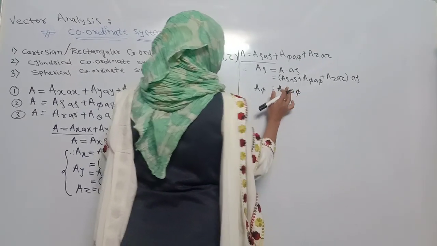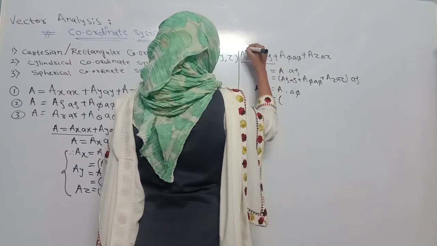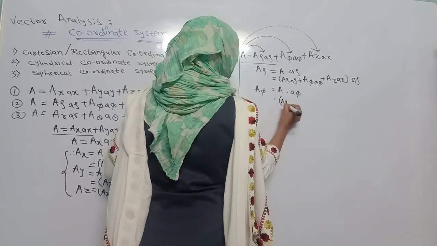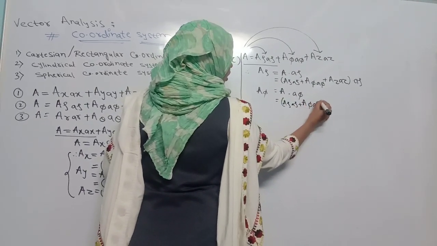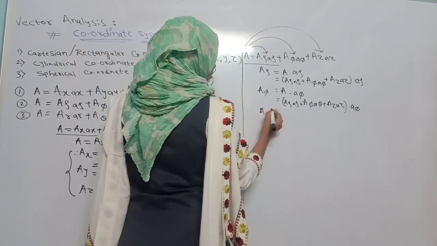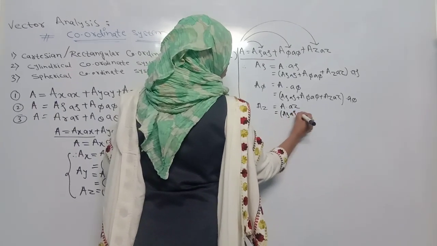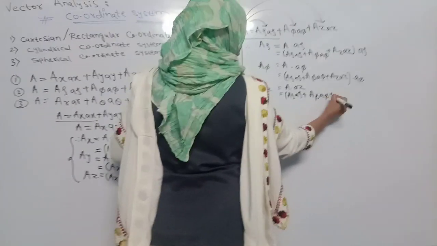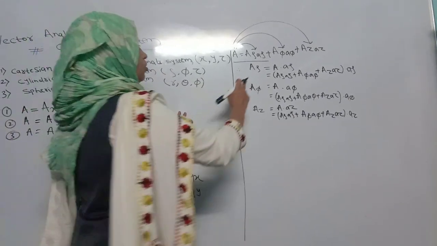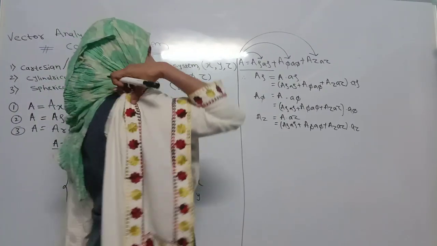So what will happen here? I am interested in Aφ, na? So A will come to this side and this will be the dot. See here, first A will multiply with this one, then the second time this one and the third time this one, likewise. So here Aρ aρ, Aφ aφ, Az az, but multiplication with the aφ. And the last, Az is equal to A dot az. Now come to this point again: Aρ aρ plus Aφ aφ plus Az az dot az. In this way you can calculate Aρ. You can substitute the value of Aρ here, the value of Aφ here, and the value of Az. We will see a numerical in the next time, but you need to calculate in this way.